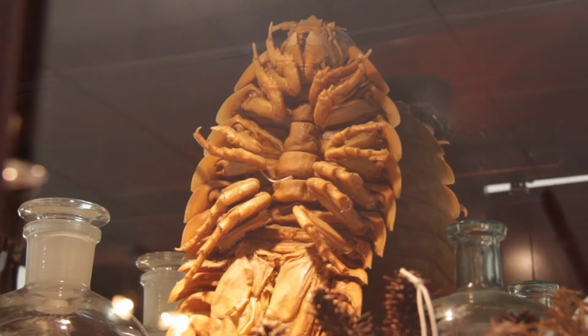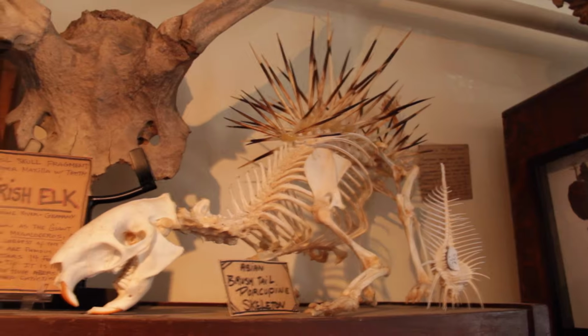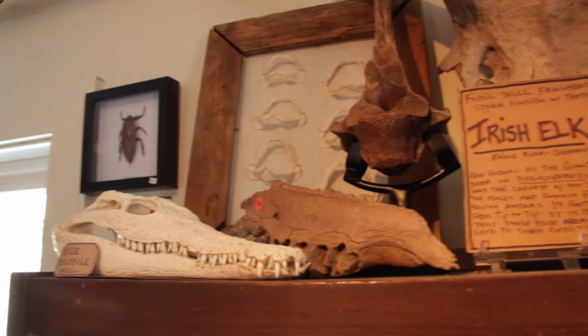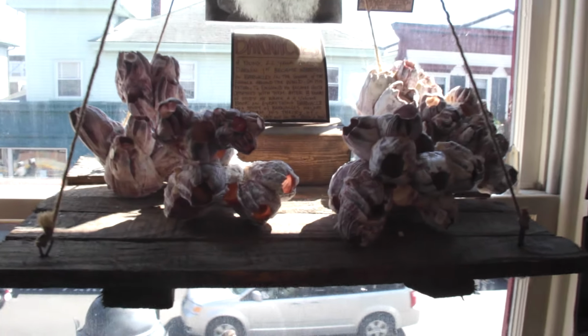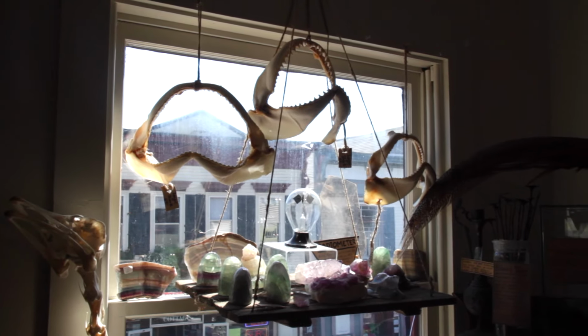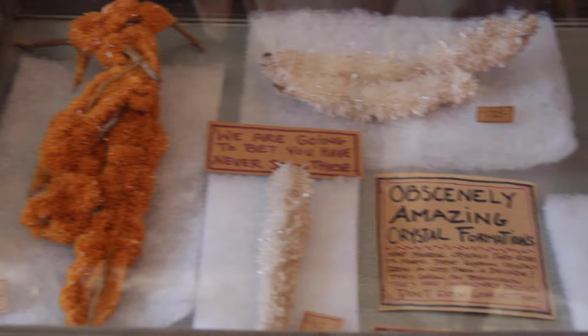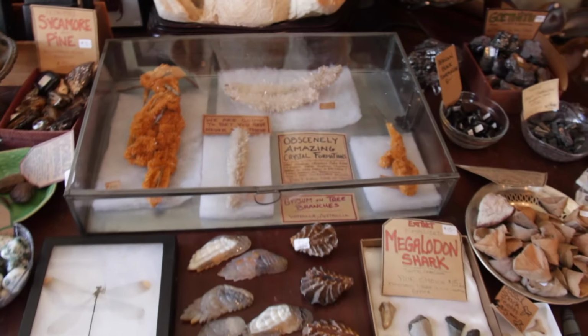There's a lot of weird stuff in here. The owners scour the earth trying to find stuff that they think is cool. I'm a big fan of their work. I could spend all day in here. This place really deserves its own episode. My camera just doesn't do it justice. There's some amazing stuff in here. Looks like it's time for another montage.